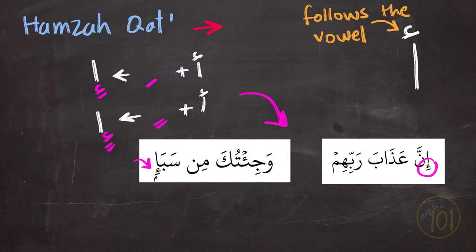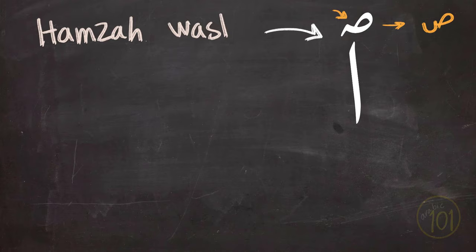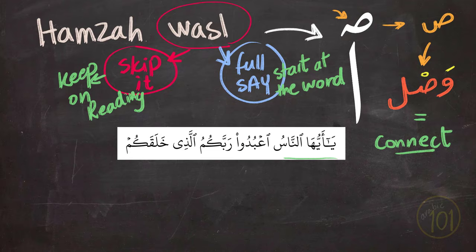The second type of Hamza is Hamza Wasl, which has this sign on top. This sign is a small sad, and it stands for the word Wasl, which literally means connect. As the name suggests, Hamza Wasl disappears when you connect it and keep on reading. But it is fully pronounced if you start at the word, like in these examples.